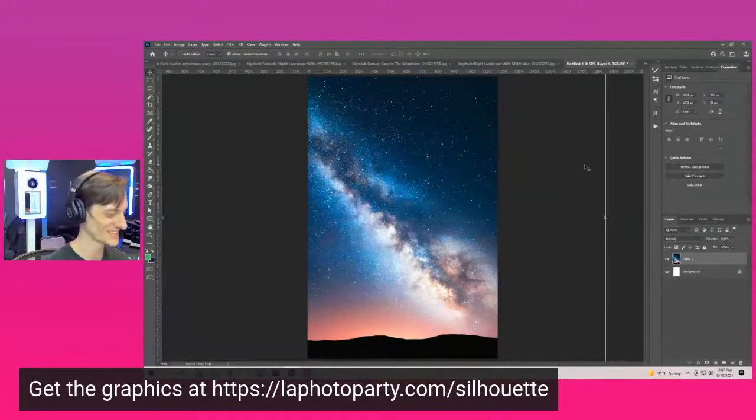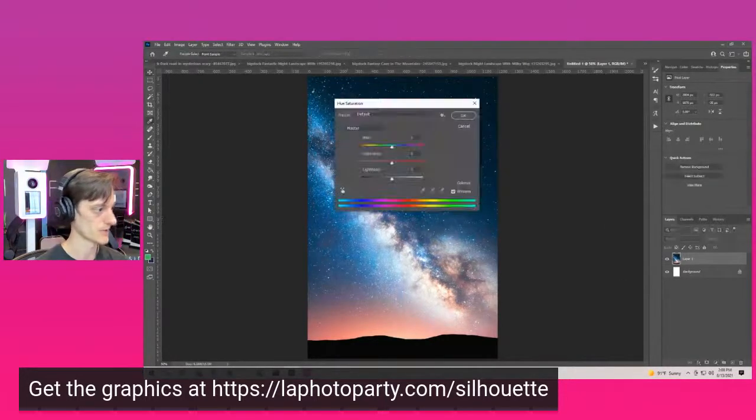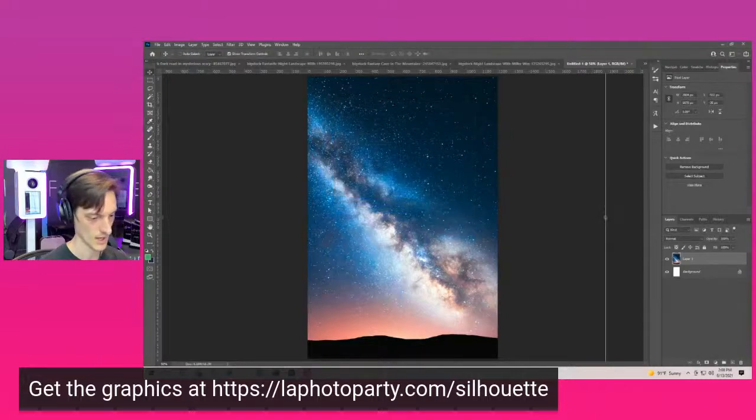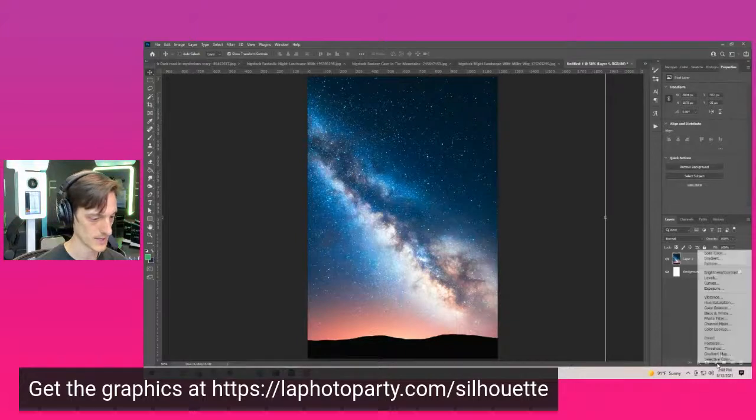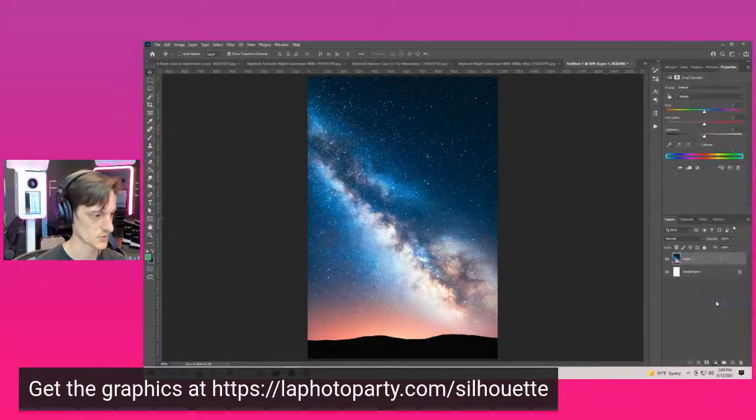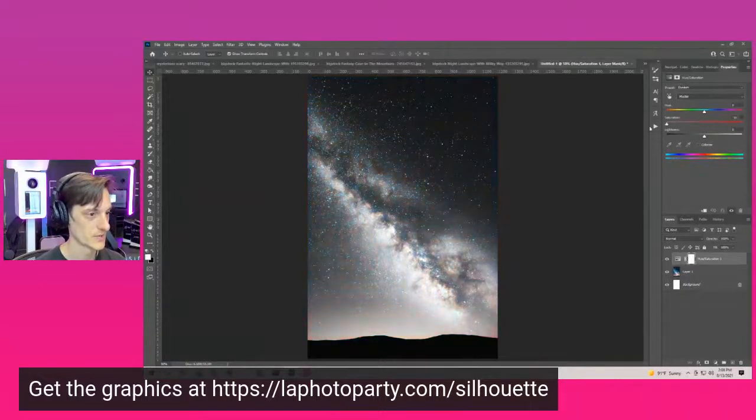Next thing we're gonna do is desaturate this graphic so that we get that effect. There's a couple ways you can desaturate a photo. You can just hit Control U, and that'll bring up the hue saturation menu. If you're like me and you get concerned about going back and wanting to change your effects, you can go down here by the layers panel, click down here, and go to hue saturation, and this effect will just affect that photo. We can just drag down the saturation here and desaturate it. Let's do it that way for right now, because that's what I already did.